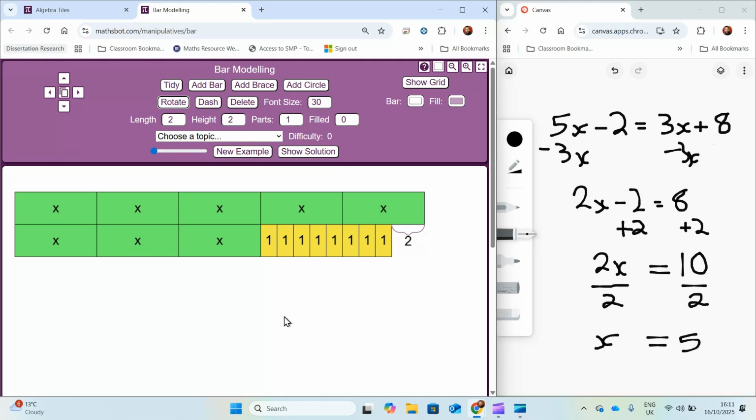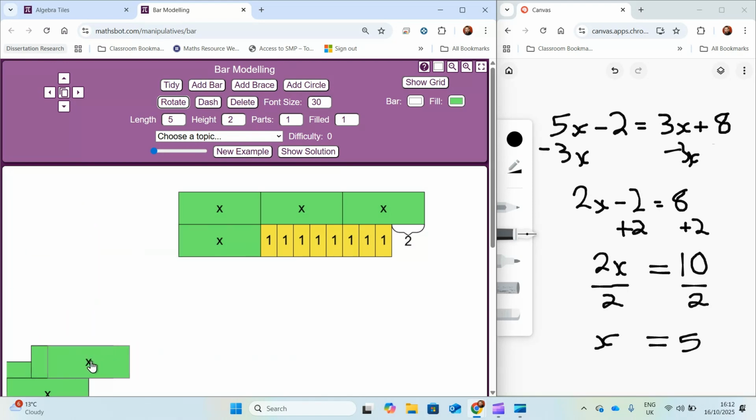And again, we can do much the same thing as we did before. The slight benefit this time is that the equality of the length is what tells us they're equal. So there is an equality implied in this diagram, and we can see here that if I were to simply cut off the diagram at this point, this part would be 2 more than this part, if you like. And that's exactly what happens here. I remove that part of the diagram, or I can just cover it up or ignore it.